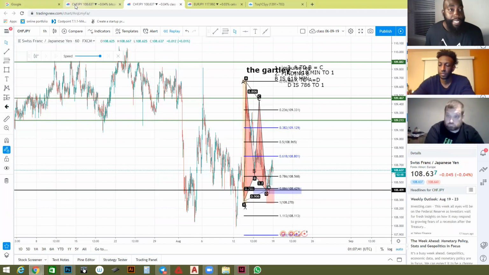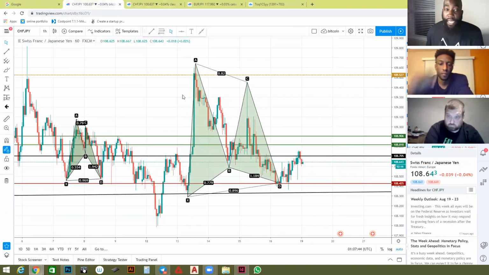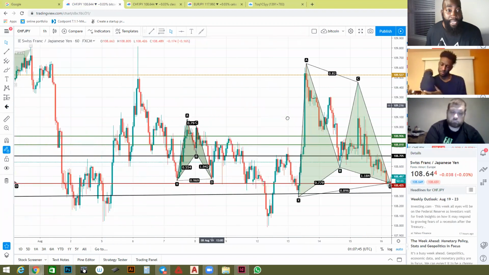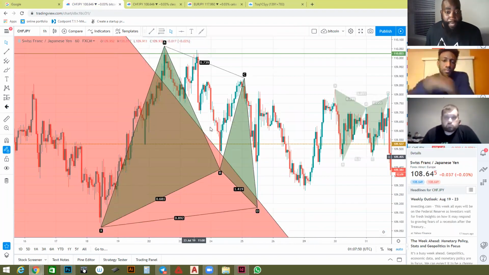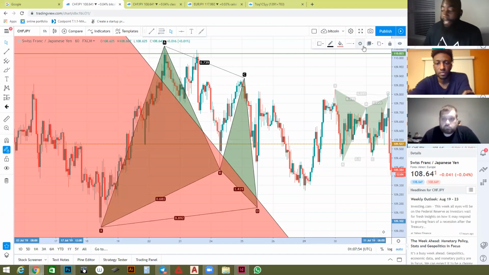But you know, I can go through here all the time and show you guys patterns. The patterns happen back to back, like bat pattern, Gartley pattern. I love the Gartley pattern. And right here is a big Gartley pattern. You guys see how it happened? Let me erase this red one real quick. Like, these patterns happen a lot.